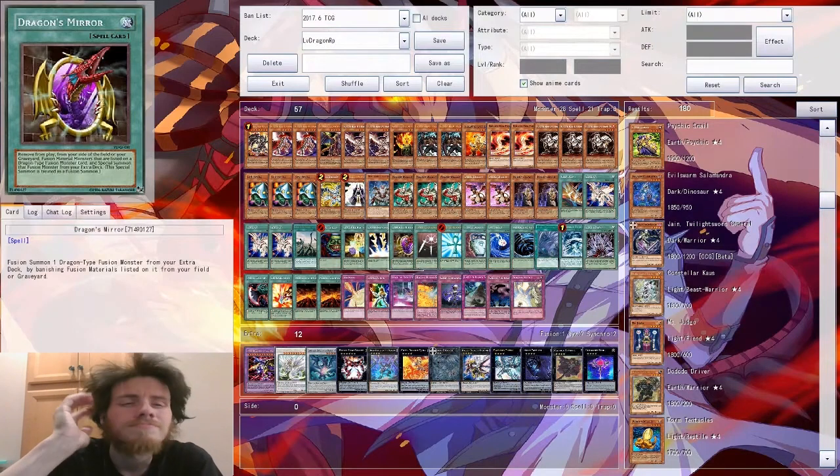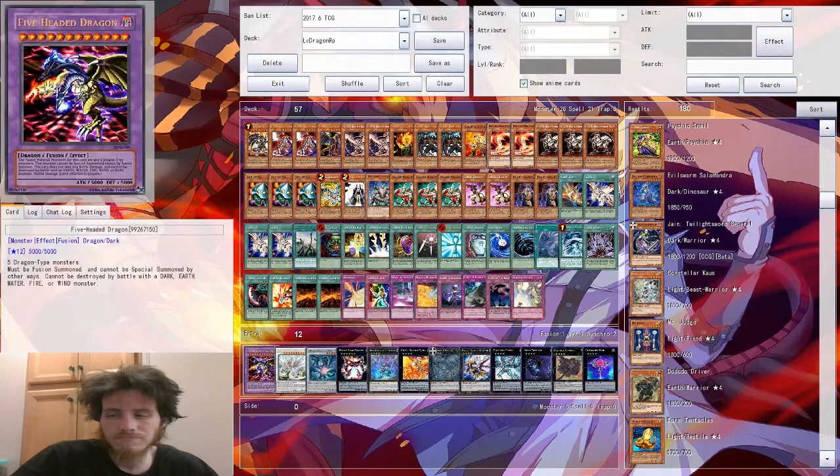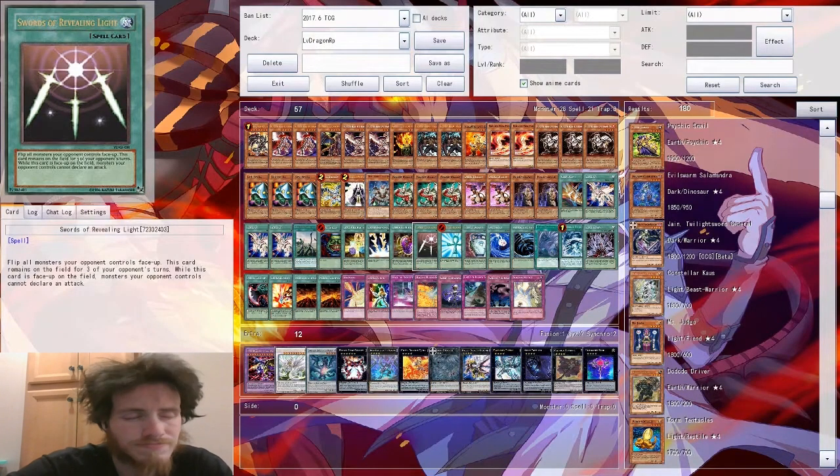Lightning Vortex, Dragon's Mirror. Since I have one of the 5-headed dragon, I get to bring out the one and only 5-headed dragon, which I covered, and everyone knows about that card. It's pretty powerful, and it's very useful to get me out of some sticky situations. Swords is a really good card. It helps me stall or get some cards that I need.